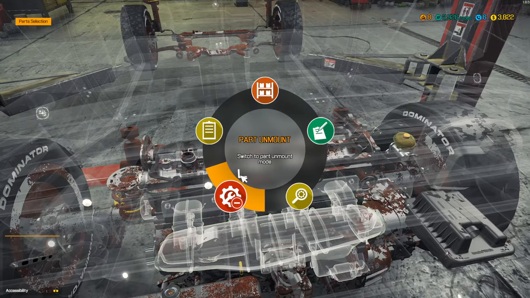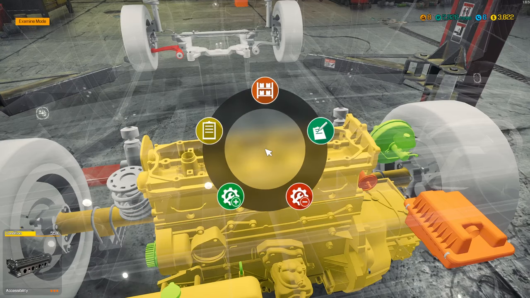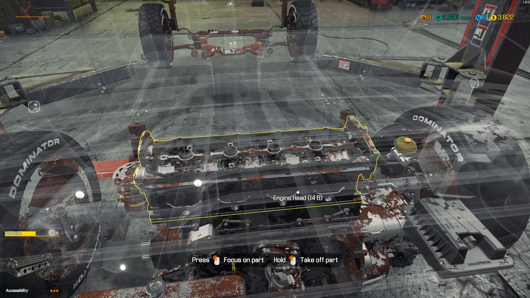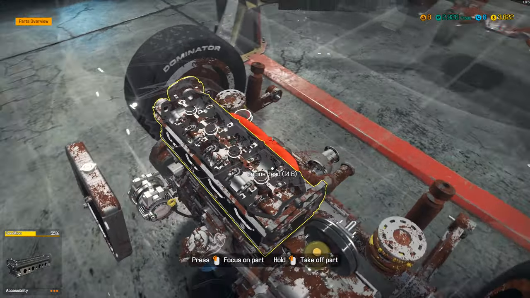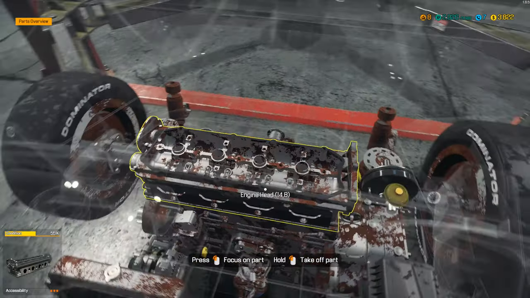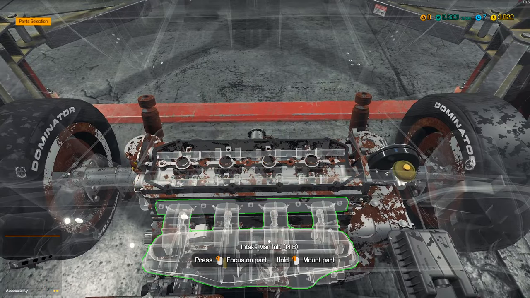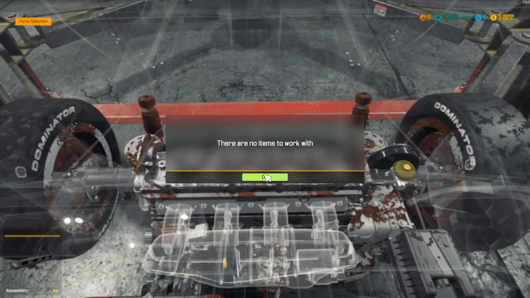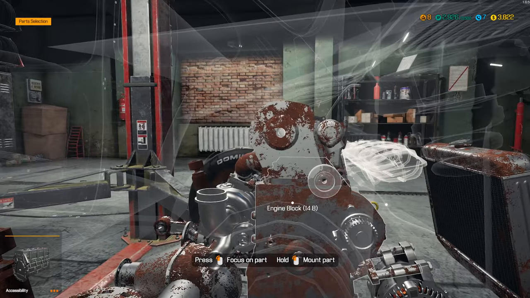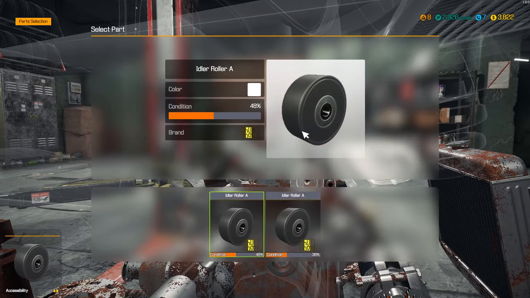So is this what it looked like? I'll just go back to apartment remove mode. So I guess maybe it was just missing some things. And yeah, I needed to go into add mode. I don't have an intake manifold. And I don't have a starter. Interesting.